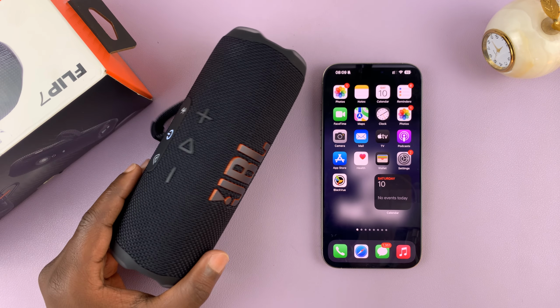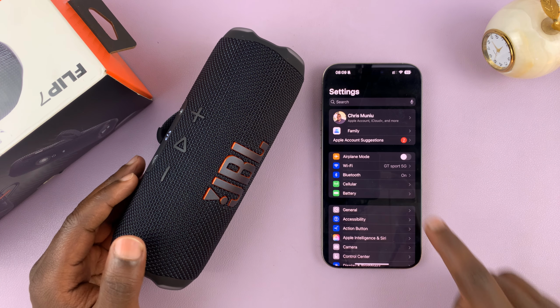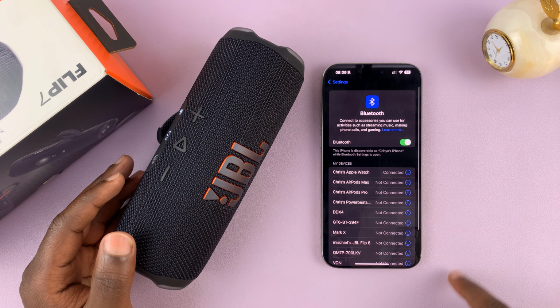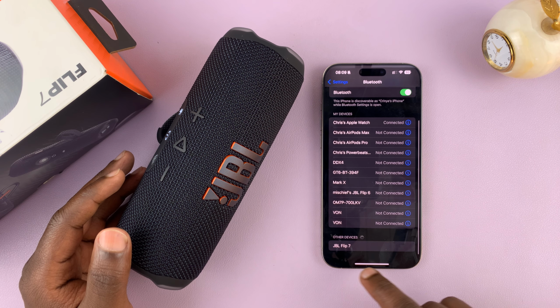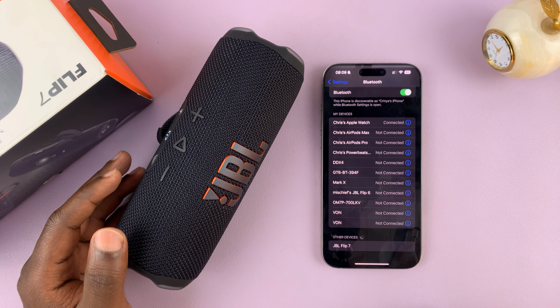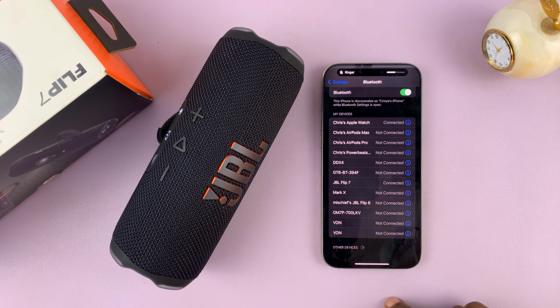So what you want to do now is go to your iPhone and go to Bluetooth, and then under Bluetooth, first of all, make sure Bluetooth is on, and then now you can scroll and look for JBL Flip 7. Tap on that, and that's going to get connected. So you can see now it's connected for audio.